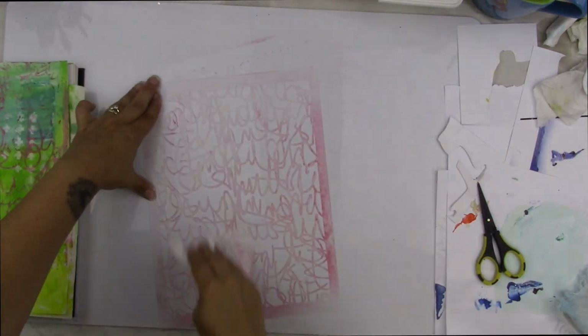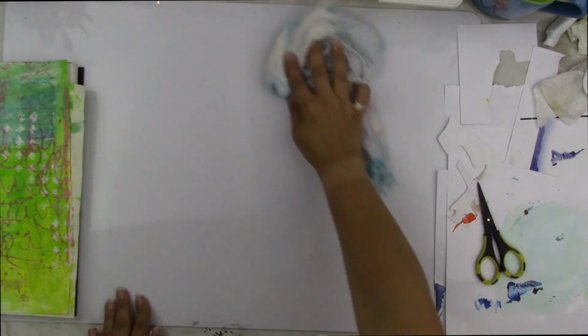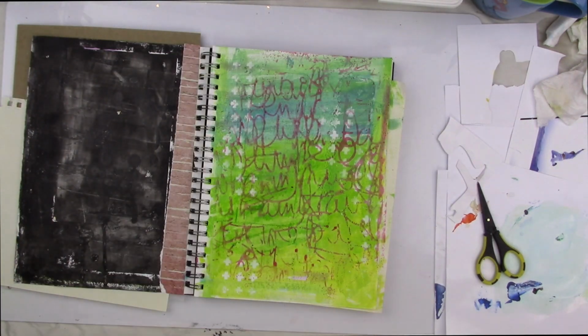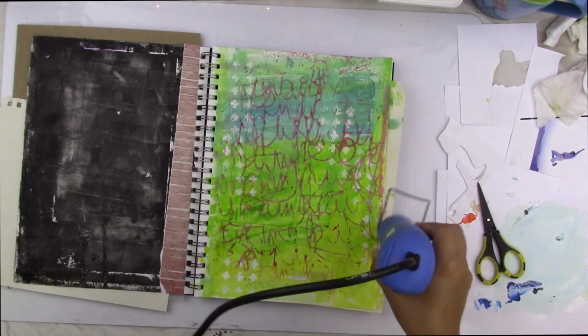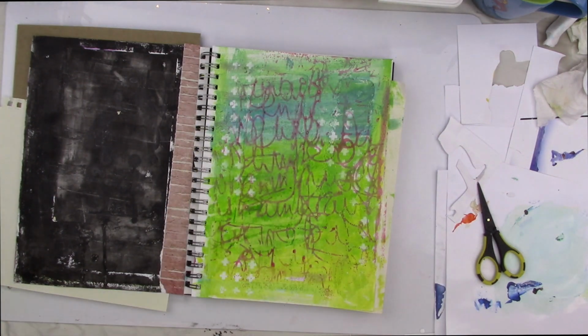I'm going to clean off my stencil with a baby wipe. Man, I go through a lot of baby wipes when I'm doing mixed media because I don't have a sink down here and I hate running up and down stairs. So I cleaned up that stamp. I have that other piece of paper that I'll use another time. I just put it on a blank piece of art journal paper from my other art journal. And I'm just going to use my heat gun to dry this.